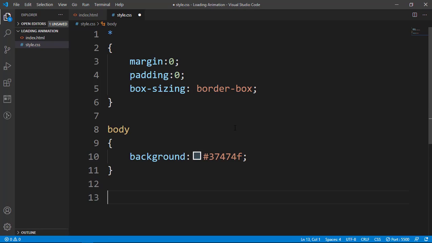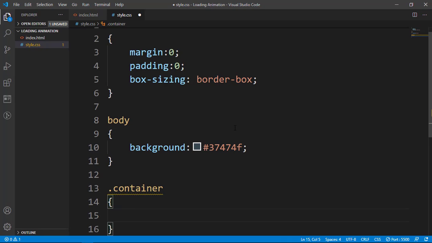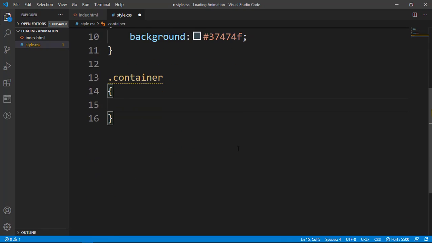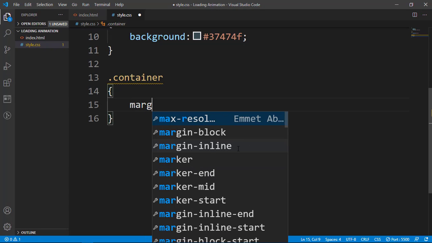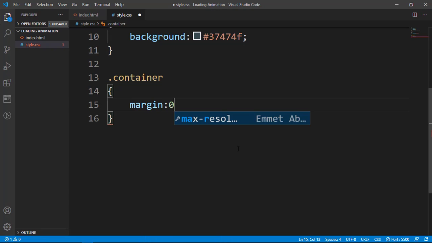Now moving on towards the container, that is dot container. Just push it up a little bit, and what we want is the margin to be 0 and auto.